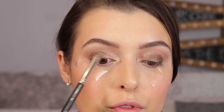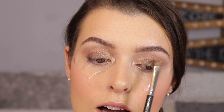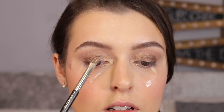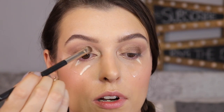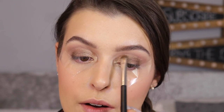Taking a tiny bit more of Radar and blending that in together, so it goes in seamlessly. You can see the shade difference. It's funny, on the eyes these are not as metallic as when you swatch them, but they're very satiny and sheeny. They're pretty. They're just not in-your-face metallics like you get nowadays.